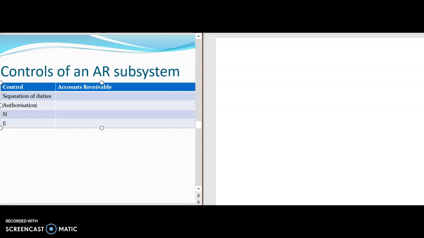Second way to make sure that we've got a control in our subsystem is authorization. Normally that is signatures or PIN numbers. That stops people being able to access areas they shouldn't be able to access. The third control, and you'll see it in our system, is multi-copy documents.